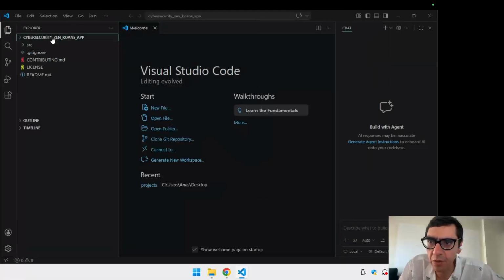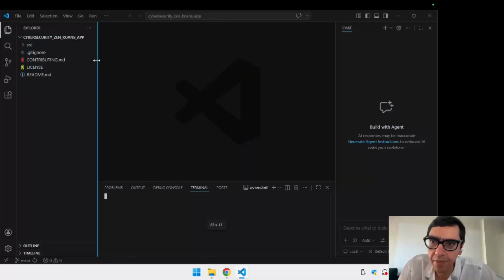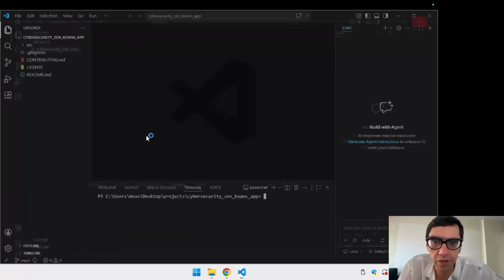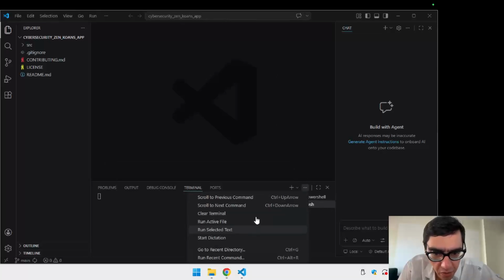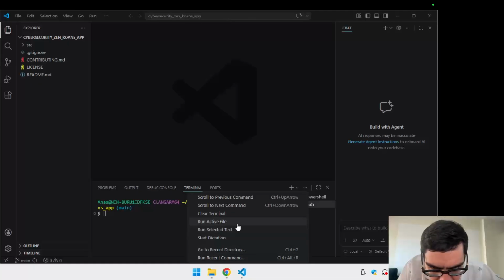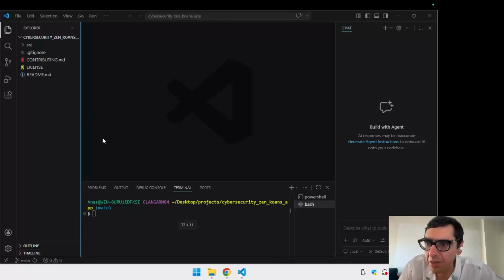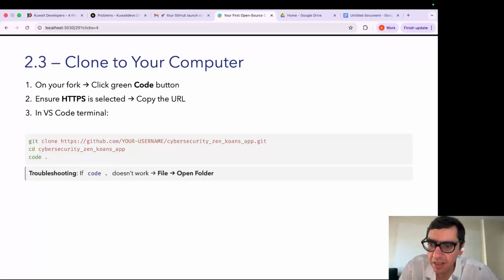So this is much better, of course, since you don't have to worry about other things. Now we are inside that project. Okay, I can go to terminal again, new terminal, keep it open, and you can close the other Visual Studio Code. We don't need it anymore. Perfect. And make sure you are again in Git Bash. This is the annoying part. I think there's a way to set it as default, but I forgot how really. I don't use Windows that much. Okay, perfect. So now this is done.